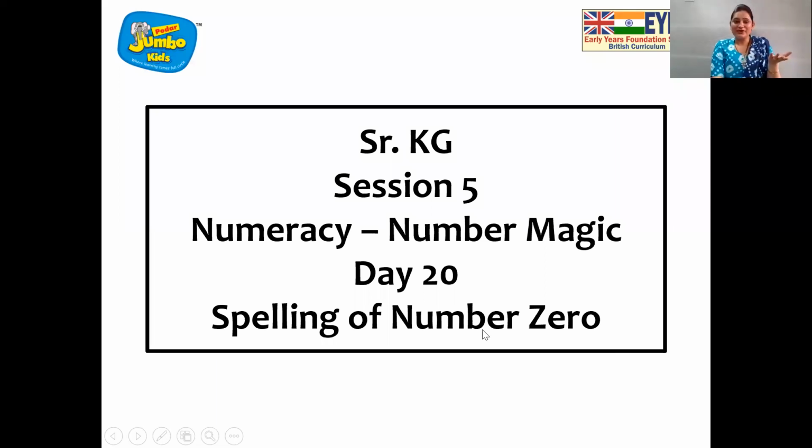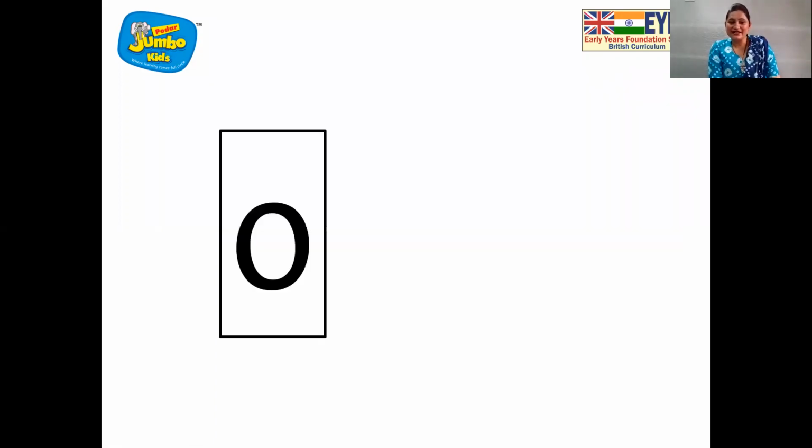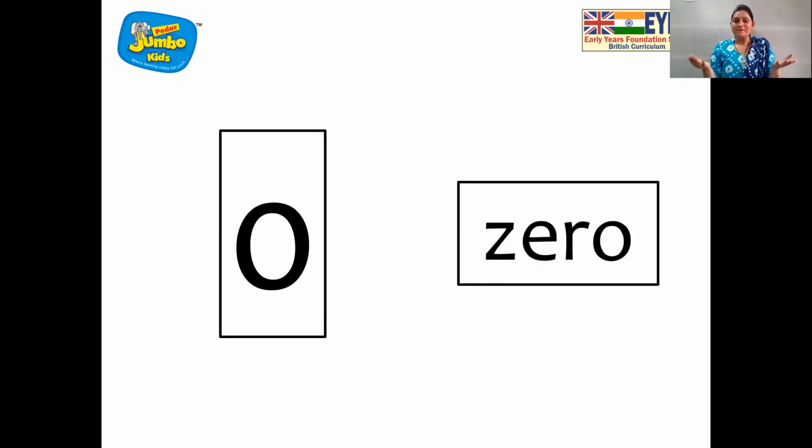And jumbo number chart. We all recited our numbers today when we were standing. And now let's see. Oh, children, which number is this? Zero. Yes. And now let us all spell together. Z-E-R-O, zero. Very good. And now, children, it's time for our activity. Let's do the backward counting. You all know.